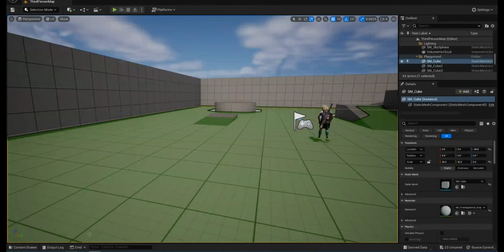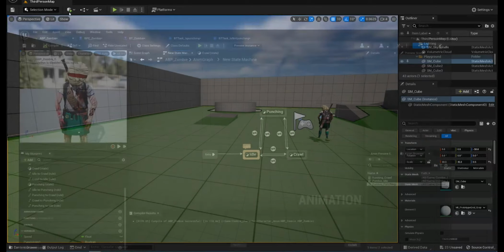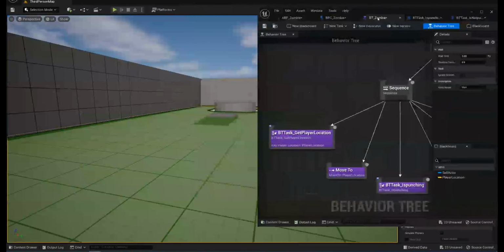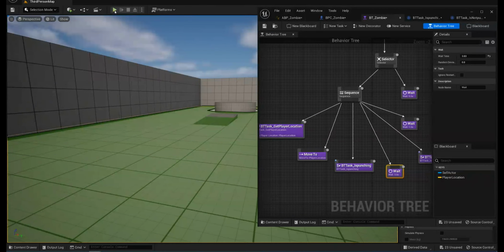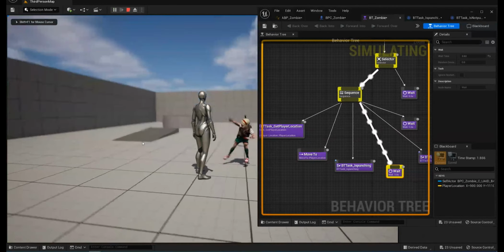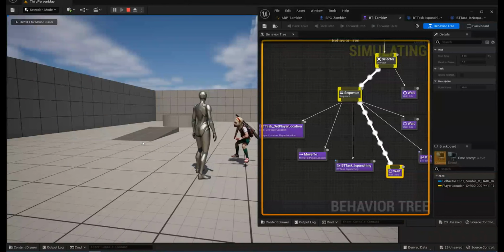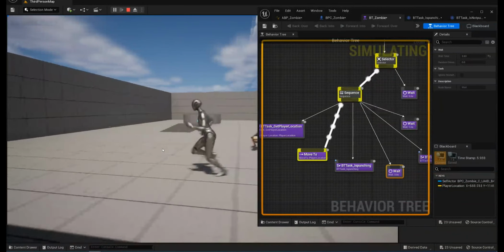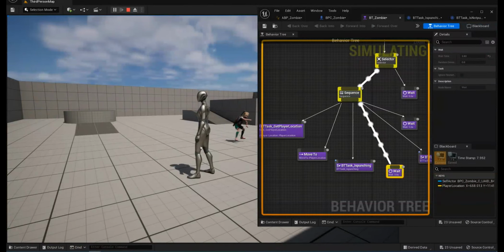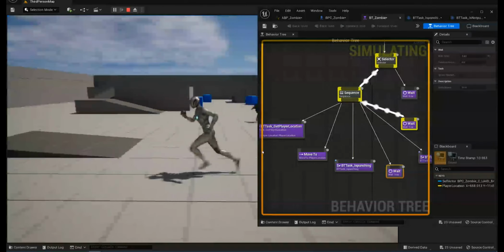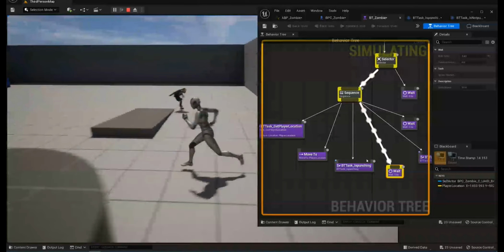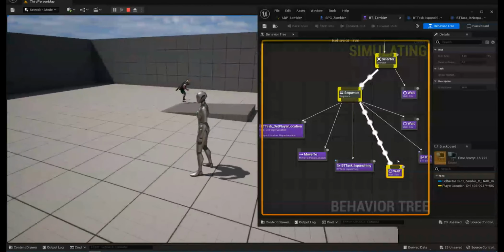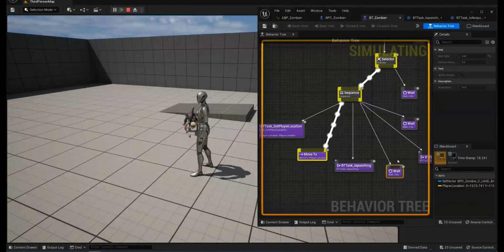Let's see what happens if we press play. Let's just get our behaviour tree up so we can see what's happening at the same time. Okay, so the character is punching, waiting that time, and then comes to follow me again, punches again, waits that time. Okay, so you see how she slid there? Her crawling animation was sliding.